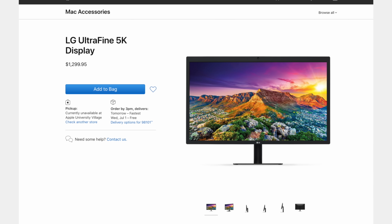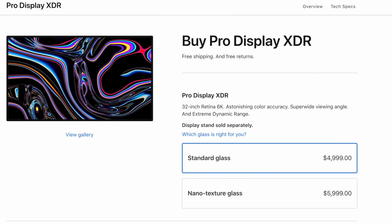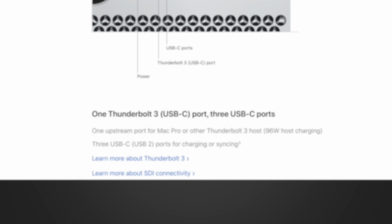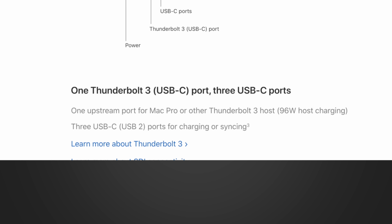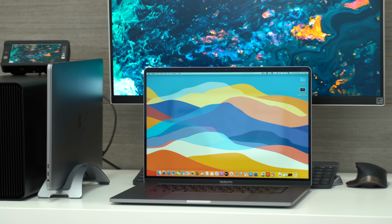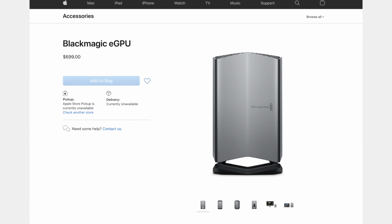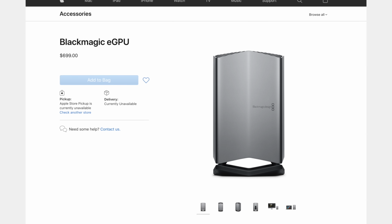Or if you don't care about Windows 10 at all, I personally believe that eGPUs will continue to see support in macOS after the switch to ARM happens, and I have 2 different reasons for it. Apple is currently selling both the LG Ultrafine 5K display and their own 6K Pro Display XDR on their website, and both of those displays use Thunderbolt 3 exclusively to connect to Apple computers. So they're going to make sure that their future ARM Macs support those same displays, which will also mean that eGPUs should work as well. And the second reason is that Apple has sold Blackmagic eGPUs to customers in the past, so it wouldn't make sense for them to completely ditch eGPUs going forward.